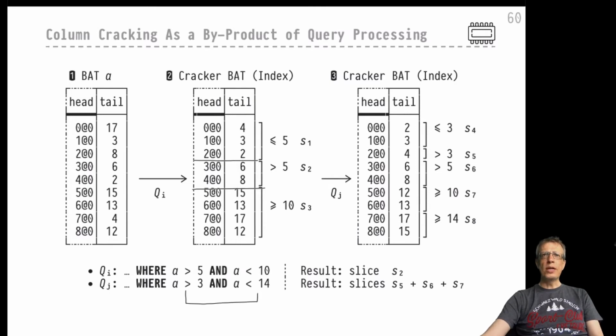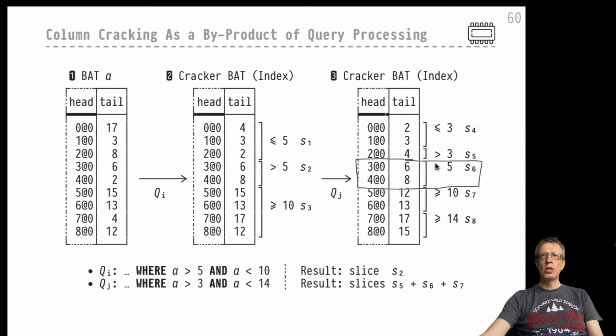Okay, the ranges of our new query QJ also hit this particular slice, the S1 slice, and we would refine it at this particular point. We would refine it into this state where we discern between the values that are less than the lower range. 3 is our lower range here. So values that are less or equal to the lower range and thus would fall outside our queried range would be held in this particular slice, and another slice would hold all the values that are inside the range. Okay, then there would be the old slice S2, it's now called S6, that is left untouched here.